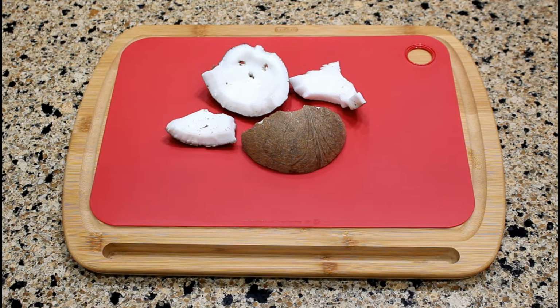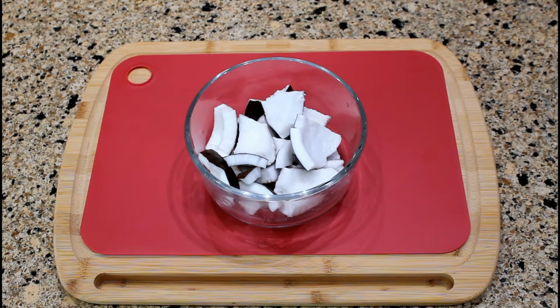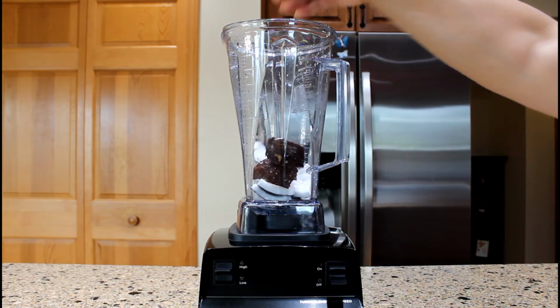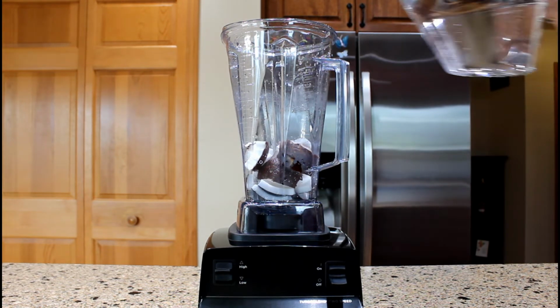I rinse the coconut meat with cold water to remove any small pieces of the shell attached to the flesh. Cut the coconut meat into 1 to 2 inch chunks. We are ready to make the coconut milk. Add the coconut meat to the electric blender and pour 4 cups of cold water.